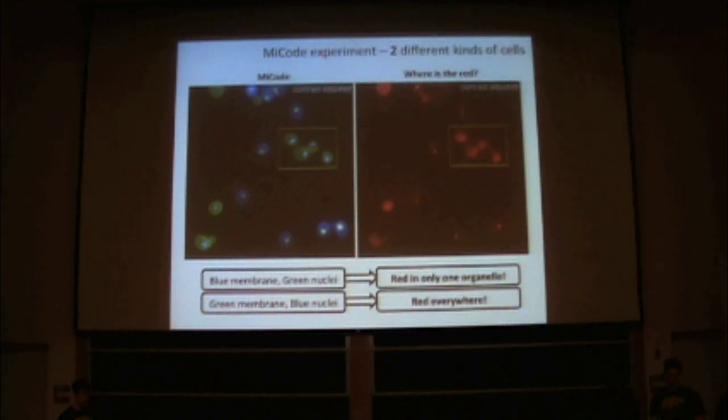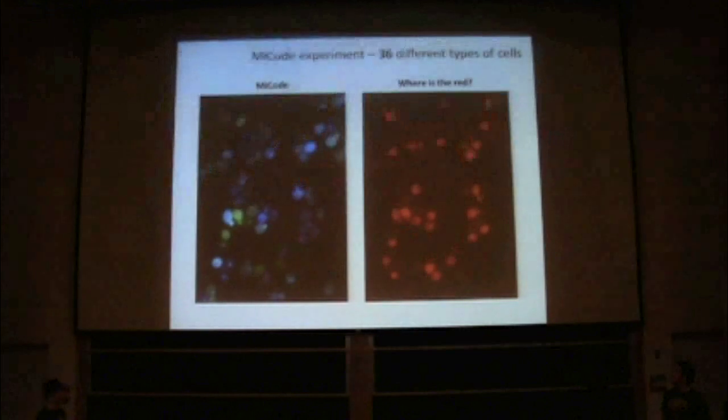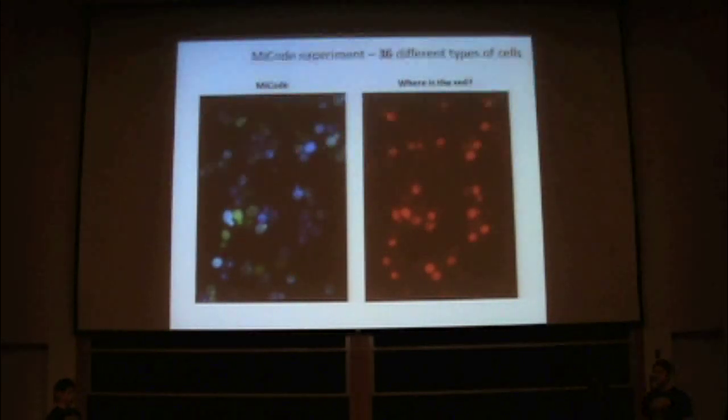So during our project, we began a collaboration with a lab at MIT, the Keating Lab. What they do is computationally design genes on the computer. When we put these genes in our cells, if they interact with each other, they will give us red in only one organelle. However, if they don't interact, they will show red everywhere. So we put these genes into our cells, and we have a lot of different genes, and we mix and match them to test out all the different combinations of the genes. And with each combination of genes, we attach a specific microbe.